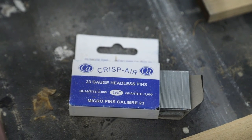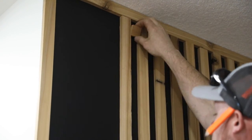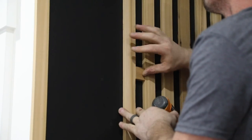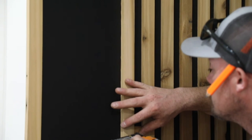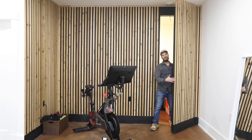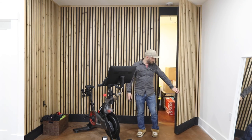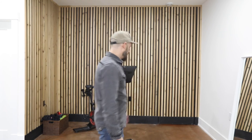When Joe calculated the spacing, he just cut a tiny little block of wood that was the right width to go in between the boards, and then he just works his way from the top to the bottom using that spacer, driving one of those headless pins in every two feet or so. As far as the secret door goes, I'm not gonna get into it too much — I think I ordered the wrong hinges because the slats actually rub into each other when I open the door, so I had to put a stop on the top.